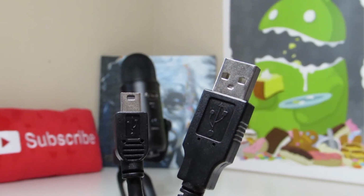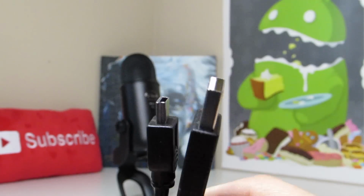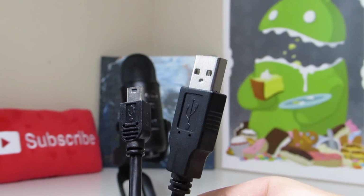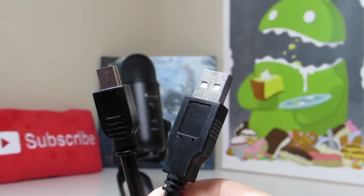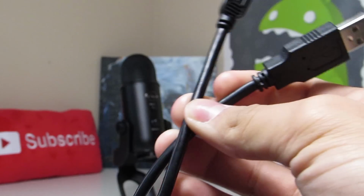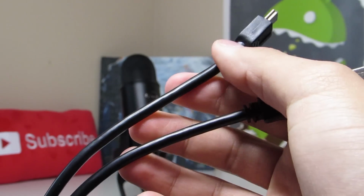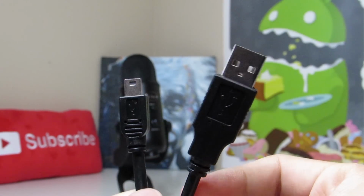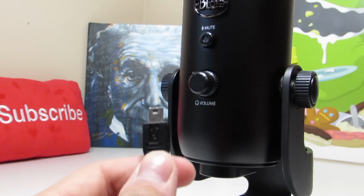So you can see this is a USB to mini USB connector here. We just plug the USB end into our computer, by the way, which can be running anything from Mac OS X 10.4.11 all the way up to the newest version, and Windows XP and Vista all the way up to 8.1. And then we plug the other smaller mini USB end into the mic. The cable feels really nice. It's thick. It's not going to really tangle easily. And it is pretty long at about, I think, maybe 3 feet or 3.5 feet or so. Anyway, plugging it in is simple.